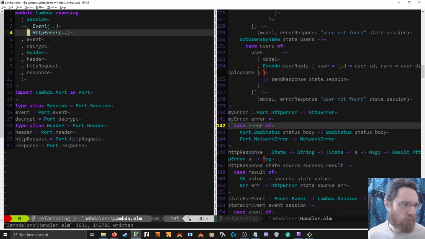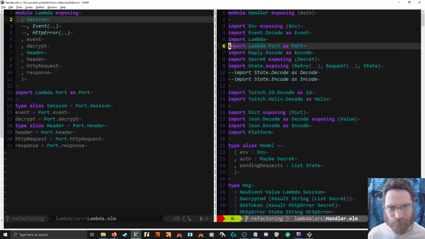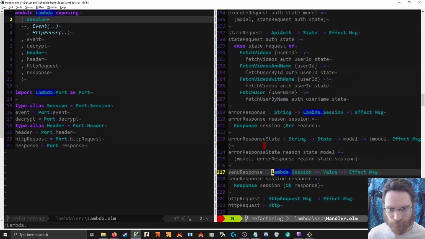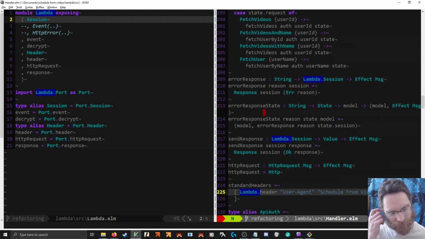Now, indeed, for everything that we don't necessarily need to re-expose, which is just about everything, we could just import port and then work out port. Well, there'd be one or two things like Lambda HTTP request or something. Lambda.session, we actually would still need to talk about. The headers would want to move to HTTP.